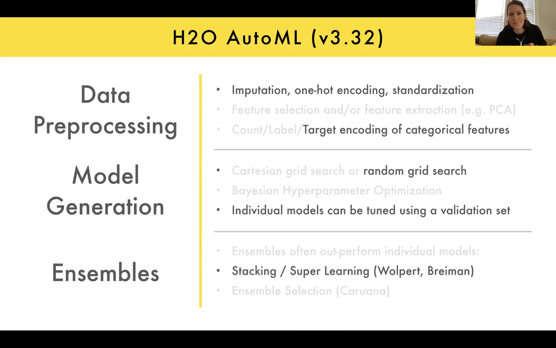We do some basic data pre-processing to deal with missing data or encoding. And then one of the options, which is actually not turned on by default at this point, is called target encoding. That can be very helpful if you have columns in your data set with a lot of categories. Let's say you have 5,000 different levels in your column.